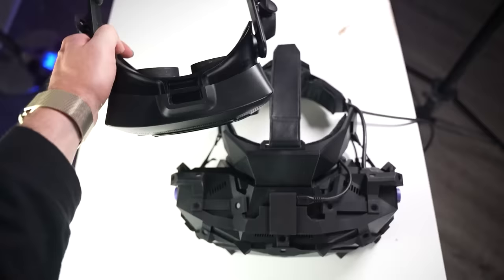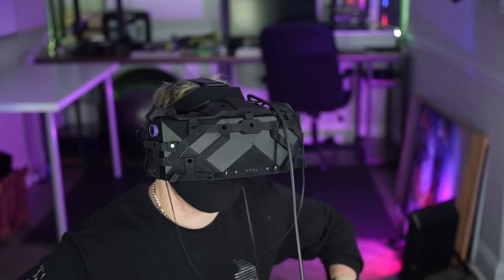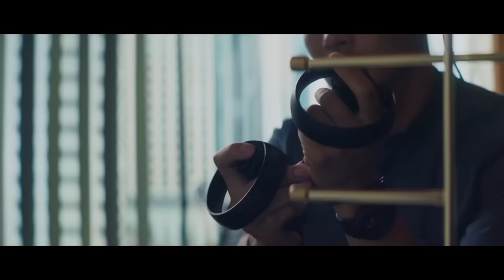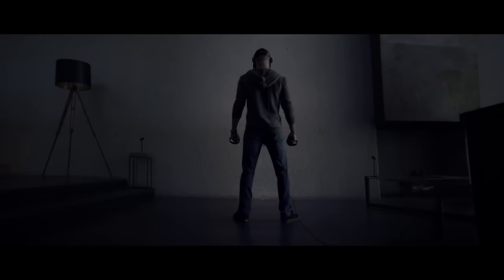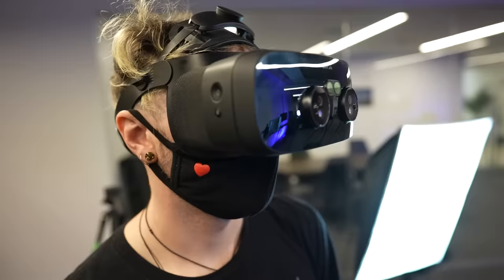Over the past five years of me practically dedicating my life to VR, I have tried literally dozens of VR headsets, ranging from $10 to $8,000. Some were good and some were terrible, but only once have I ever put on a headset and been completely speechless — and that was the first time I put on a VR headset, until I put on this headset today: the Vario XR3.